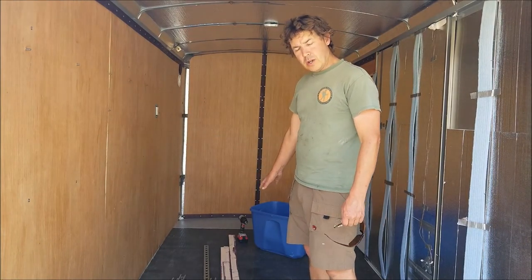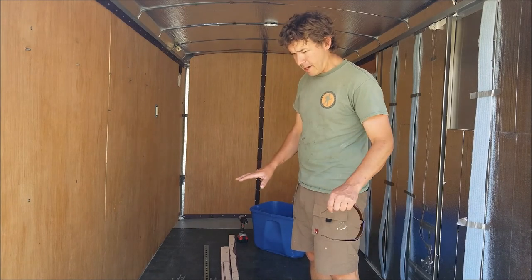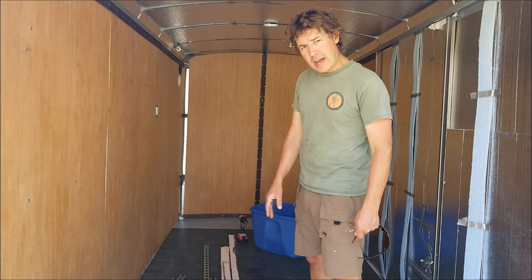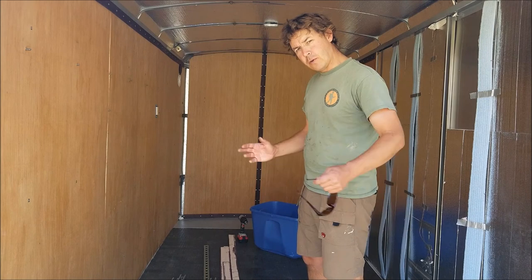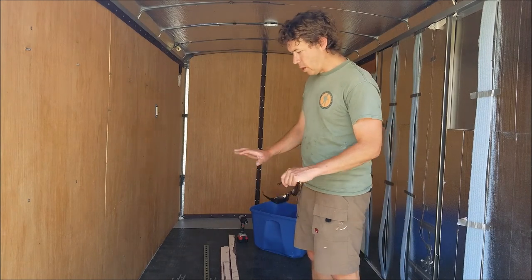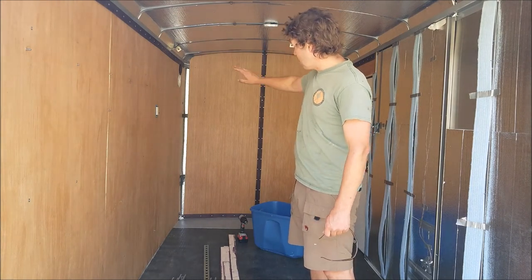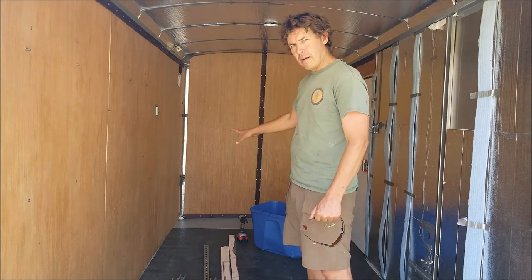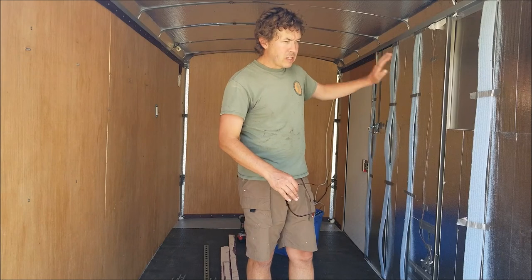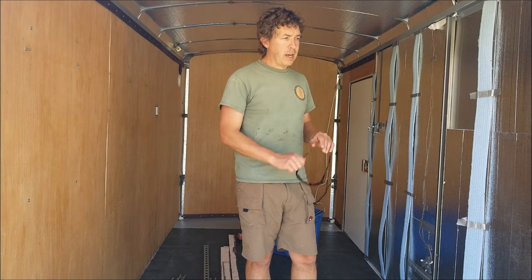I've got the flooring reinstalled. I took the old glue off, put the flooring out in the sun and got it nice and hot so it's really soft, then laid it back on the floor — now it's nice and smooth. It's not glued down yet; I'll fold half of it up, glue that half, then fold the other half up and glue that half so it stays where I've got it and all my old holes line up. I put a couple pieces of trim back up — the verticals and the bottom of the front — so I can see what it looks like. I'm leaving this side still clear so I can put in my window whenever it shows up. It got delivered to the wrong house and I'm trying to get that resolved.